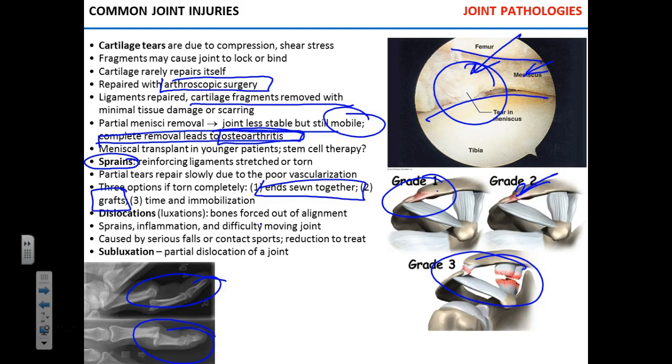Does that make sense? It's just a sprain. You said if it's just a sprain, if it's not a complete tear. A complete tear may require surgery to repair, because if they are separated like this, they're not going to properly grow back together.